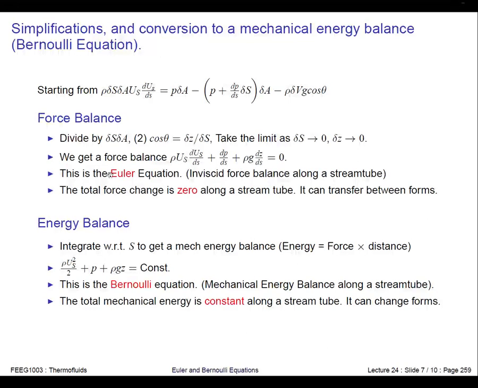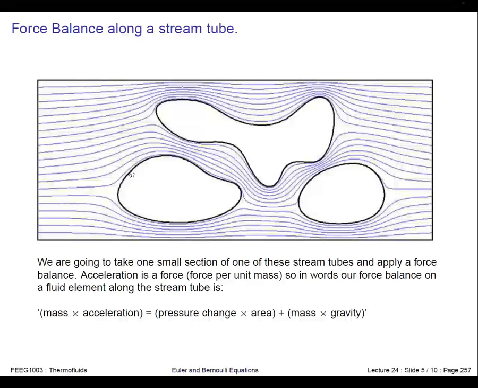Okay, and this is called the Euler equation, and the interesting thing is that it says that the sum of all these forces is 0. Okay, so let's flick back a couple of slides to here. What my Euler equation says is, if I choose a fluid element here, there is 0 force here. And as I go along here, there's still 0 total force at all points along this streamline, but the forces can change form. So for instance, in this region the flow is speeding up, so something must change because the liquid has more inertia here, and what we find is the local pressure goes down.